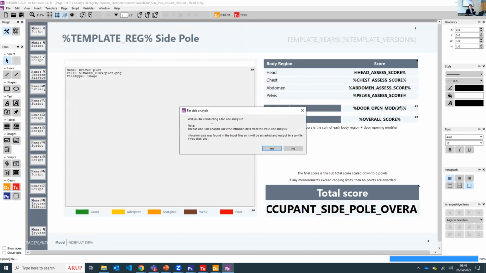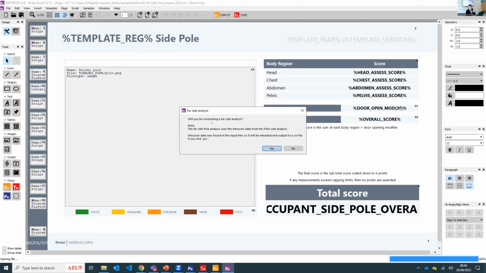And then the side pull impact is actually a precursor to the new far side impact, which we also have a template that does that. And that's going to be particularly important as we move to the world of virtual testing and the kind of requirements of that. So we're going to be keeping up with the way that protocols change and the requirements to make it really easy for our clients to generate the results and the data that they need to understand both their models and also to actually be compliant with what the regulations and the codes are requiring.